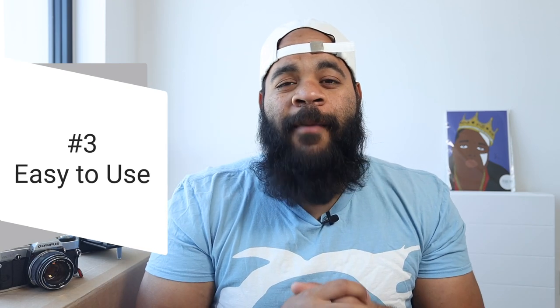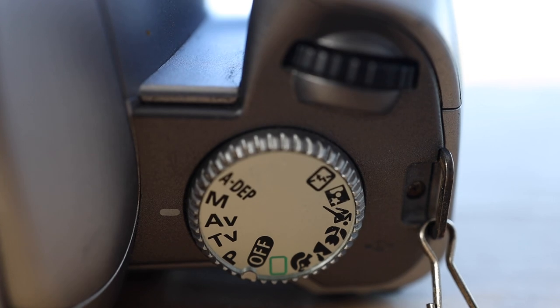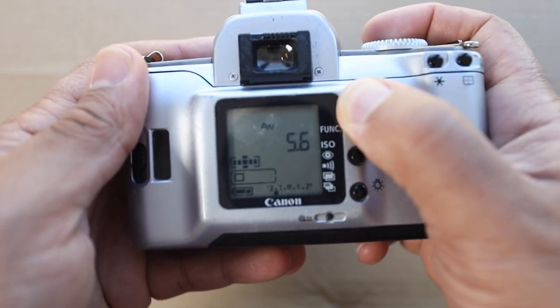The next thing I want to talk about is the operation. This camera is very easy to use — you literally just point it at your subject, press the shutter button, and boom, you take a photo. It does have several automatic shooting modes: aperture priority, shutter priority, and of course manual. I never use manual because it's not very easy to navigate the menus, but aperture priority or shutter priority gets the job done very nicely. This camera also lets you do exposure compensation and bracketing, which is very useful in an automatic camera for controlling highlights and shadows. However, it is a bit annoying to use because neither one has a dedicated dial — you have to use buttons and navigate into the simple menu, which isn't hard but is somewhat annoying.